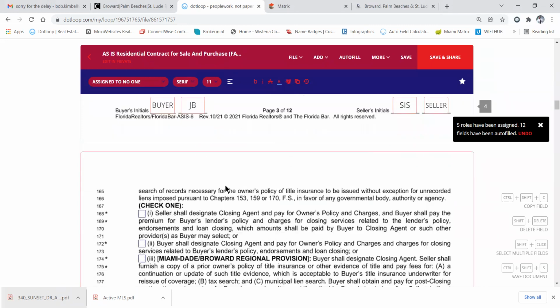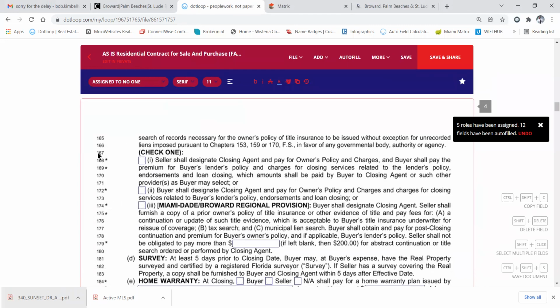Coming here, we have to choose who is going to be picking and who's going to be paying for the title agent. Generally speaking, in Miami-Dade and Broward County, buyer chooses, buyer pays. We often use the Miami-Dade regional provisional contract with closing section, which saves your buyer a little bit of money. Things are split up a little differently. And then there's also seller chooses, seller pays. These are only traditions, and any one of these can be used in any county.